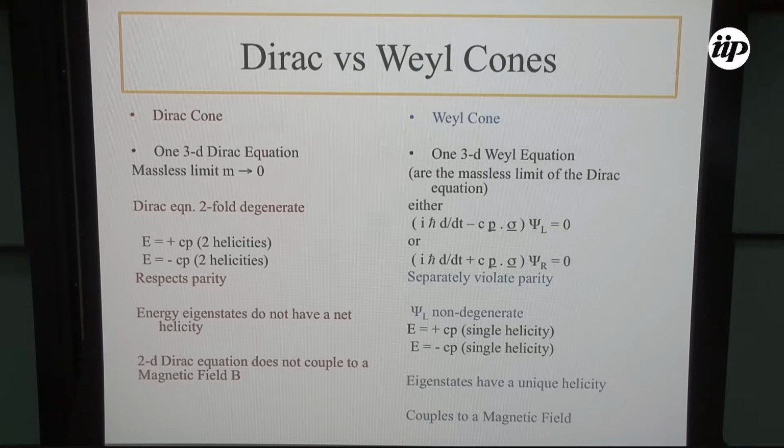Okay, so this is just trying to correct something in the literature. People often talk about Dirac cones in these things. Dirac cones would be twofold degenerate. We have spin momentum locking. So you actually have, this would be more like a Weyl cone. And as you saw from the presentation, you end up with just one equation at each surface. The front surface, it would be something like that. And at the other surface of the crystal, you'd have the other equation. And so these things are essentially non-degenerate. So, please use Weyl cones rather than Dirac cones for topological insulators.